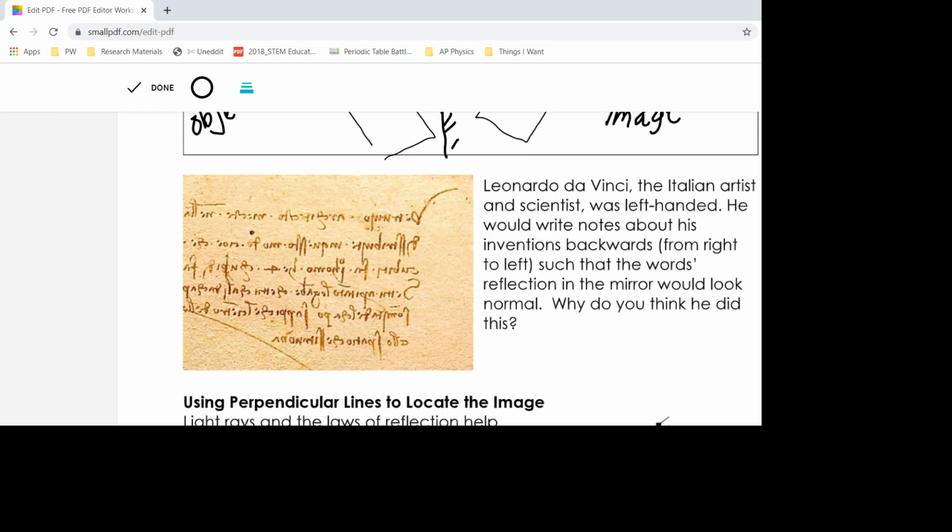Anyway, historical context for this kind of thing is Da Vinci actually was ambidextrous. What he could do, and what he did when he wanted to kind of disguise his notes, was that he would write with his left hand, and he would write backwards, so that whenever he saw the reflected image of the notes, it looked correct, but other people would have a really hard time seeing this.